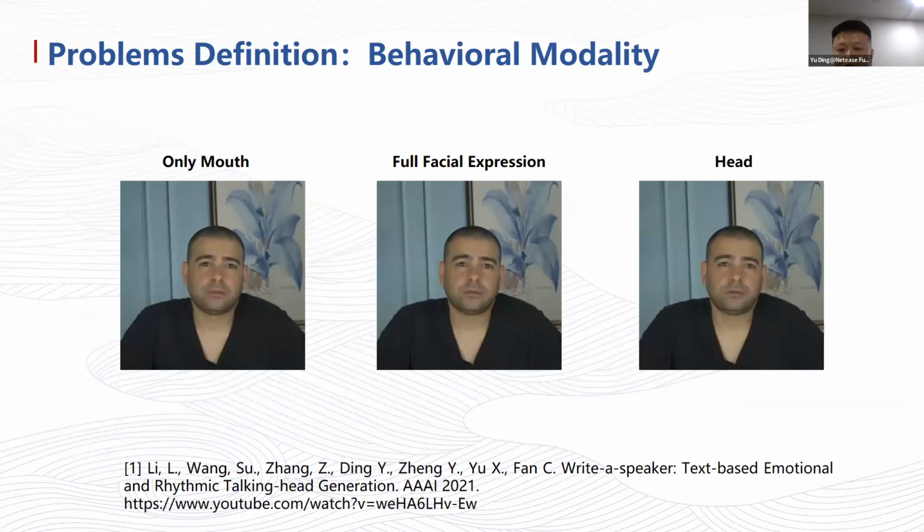After discussing the choice of input signals, let's talk about the output behavioral modalities. The existing papers can be classified into 3 groups. Some papers focus on the mouth regions, like this. And others focus on the entire facial expression.